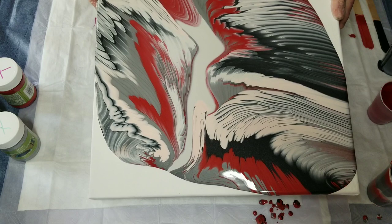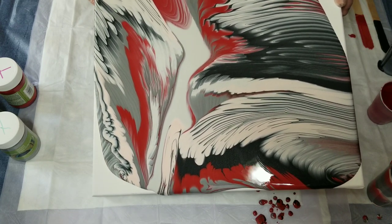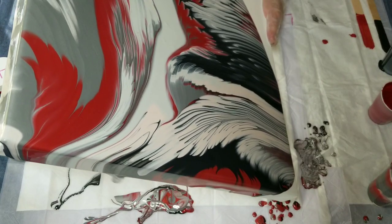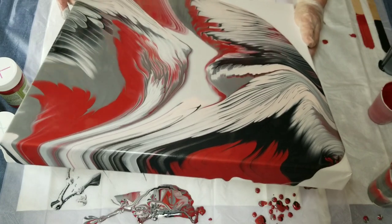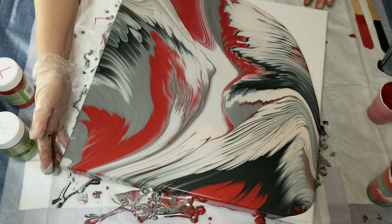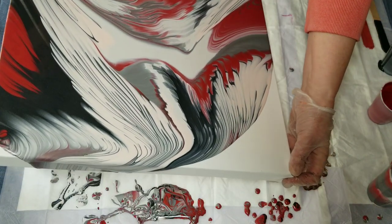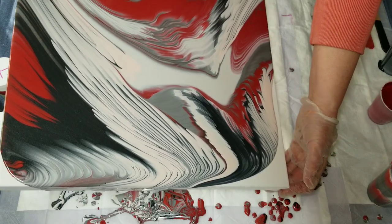I'm not a big pink fan. I don't mind losing some of this pink, although it looks nice with the gray. But I don't mind. Get rid of a good amount of it. Not gray, it's silver. When it dries, it should be quite pretty. These are all metallics, of course.